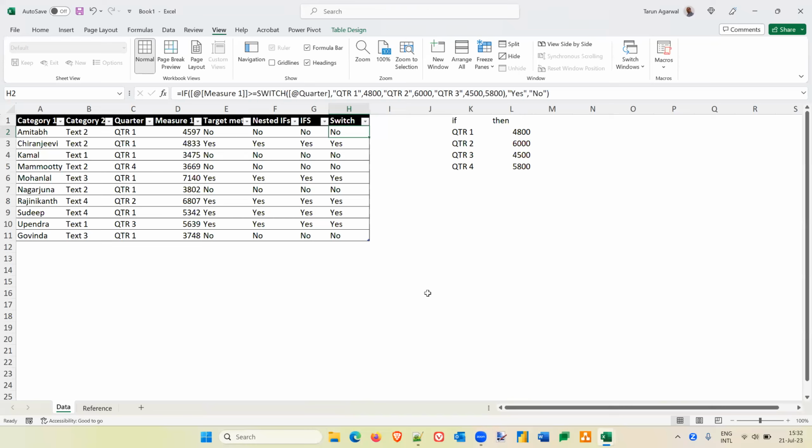So while I don't say that you can't use VLOOKUP, feel free to use VLOOKUP as well. But XLOOKUP is a lot more efficient. Then why would you bother about anything else? Unless, of course, you're using an older version of Excel which does not support XLOOKUP. In which case, it's perfectly all right. Go right ahead with VLOOKUP or HLOOKUP, as the case may be, whatever you need.